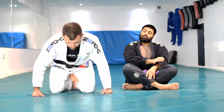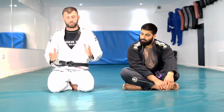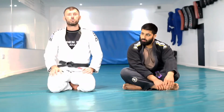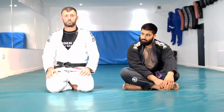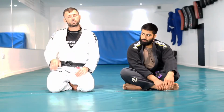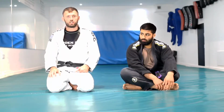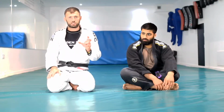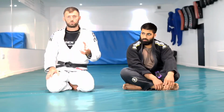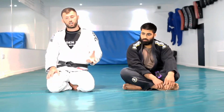So to see how actually simple this is, if you imagine me sitting here like I was sitting in your guard specifically, I'm very flat. My hips are completely straight right now. If I just do this, ever so slightly to the side, so middle to the side, I've already started that rotation. So I'm no longer sitting there. It's no longer going to be a 180 degree turn to take me somewhere. It's now already rated down to about a 160, 150. And all I've done is tipped ever so slightly. And if it's that simple to see, from here to here, Jiu-Jitsu becomes so much more simple. You can read your sweeps way earlier. Now you can already put yourself in position and already then take them over.